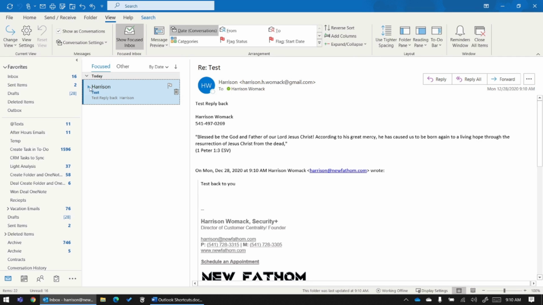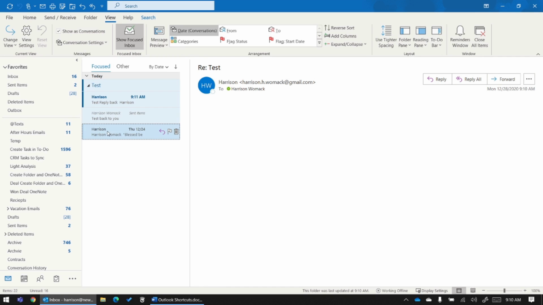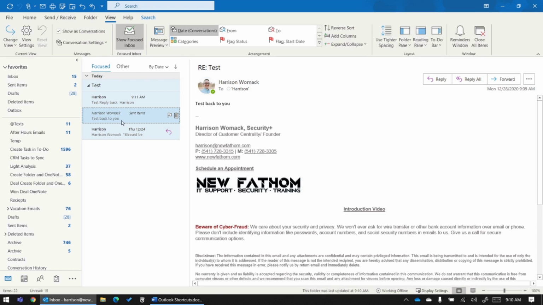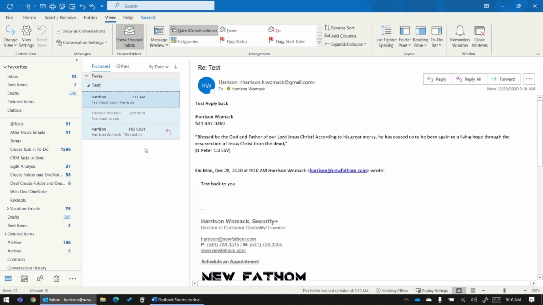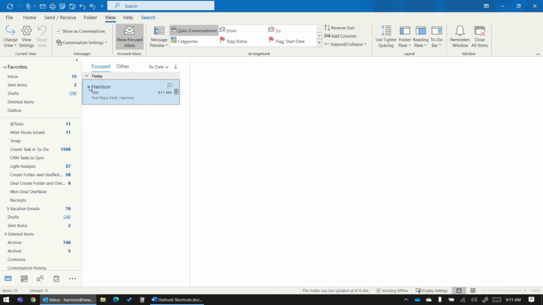If I click on this little chevron here, it will show me that this is the conversation. So first I got an email, I replied to that email, and then I got a reply back. So this whole conversation is in one spot under this test conversation. And I can expand it or shrink it by hitting this little chevron or triangle.